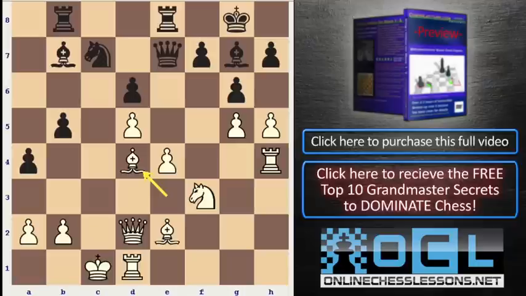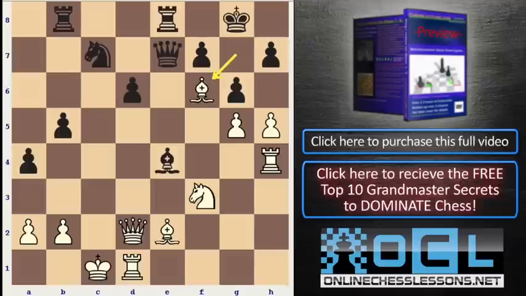Actually, the computer points out, and this is just an aside, that if white plays bishop d4, black plays bishop takes pawn, bishop takes bishop, the computer actually comes up with this move, bishop takes pawn, which is kind of nasty because black has some ideas now of checkmating white's king on the c file. Nevertheless, the computer says that after bishop to f6, white gets a very good game.